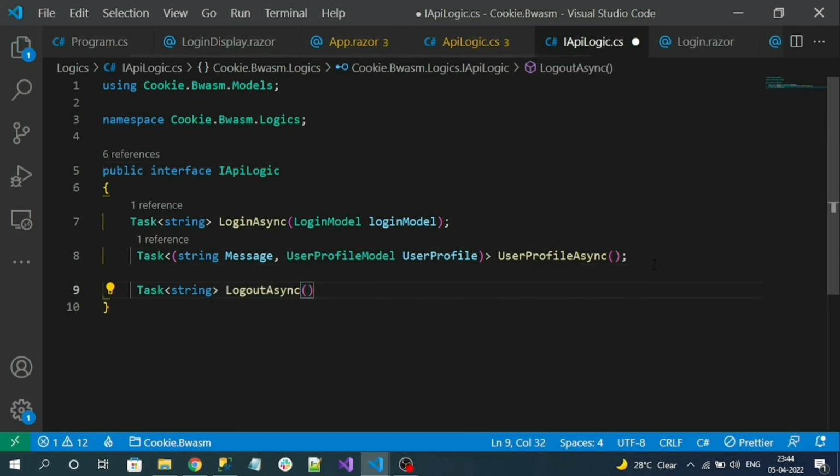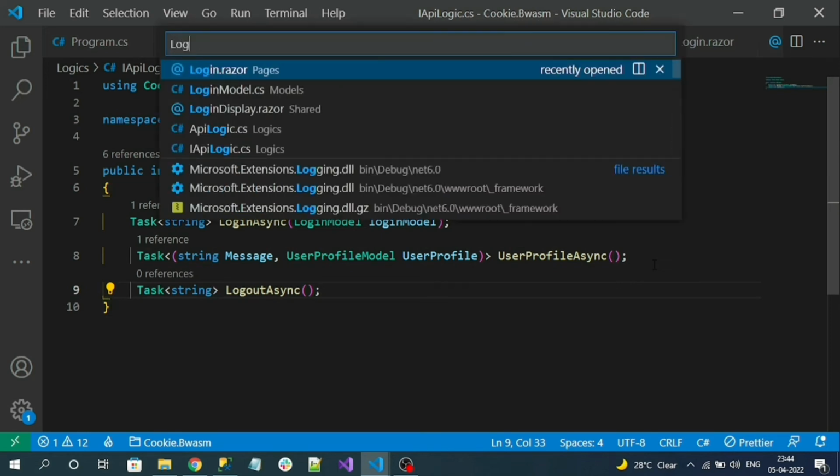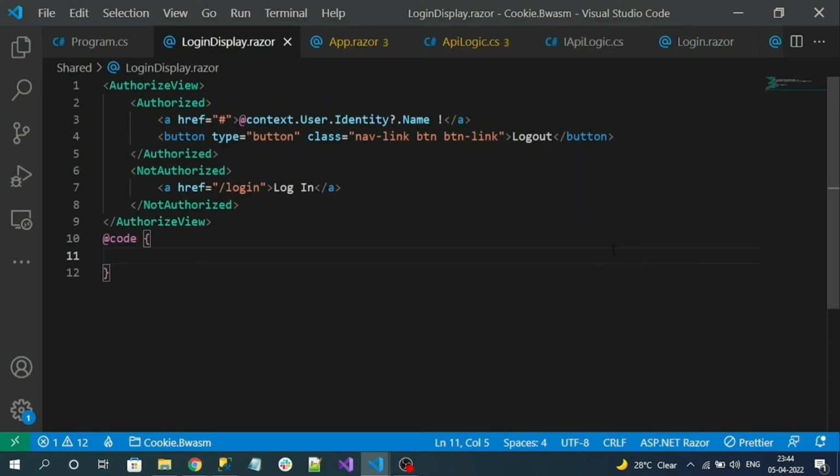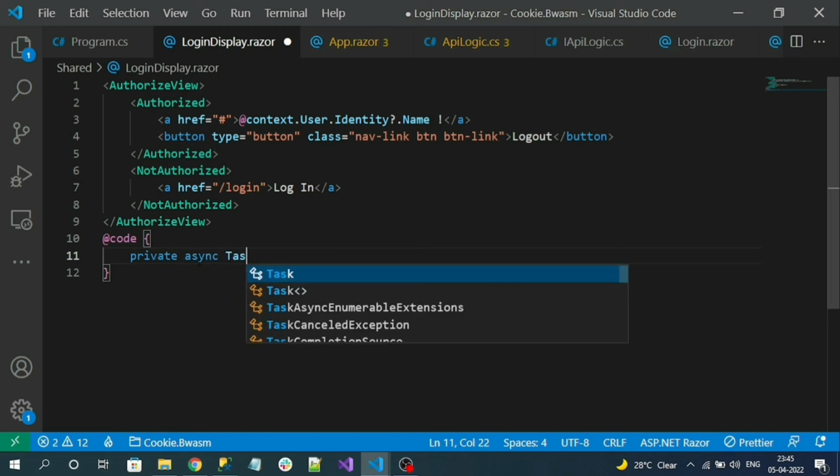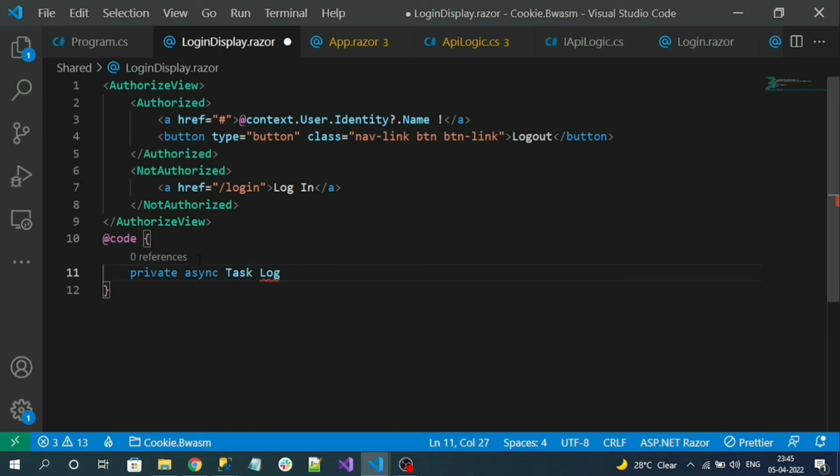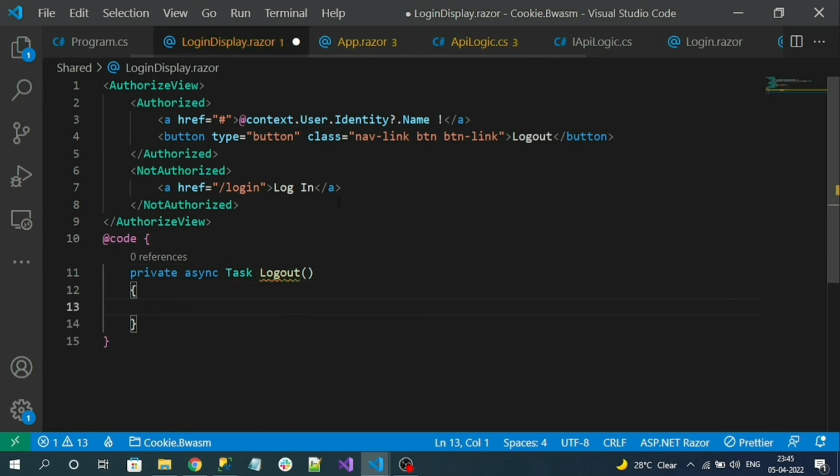Our logout is in the LoginDisplay component, so go over there. Now we have to create a method, private async Task Logout. This method must be invoked here on click of the button.